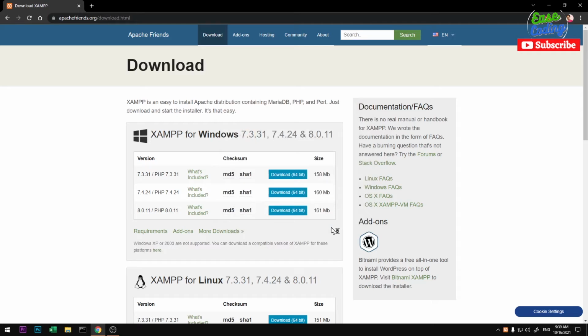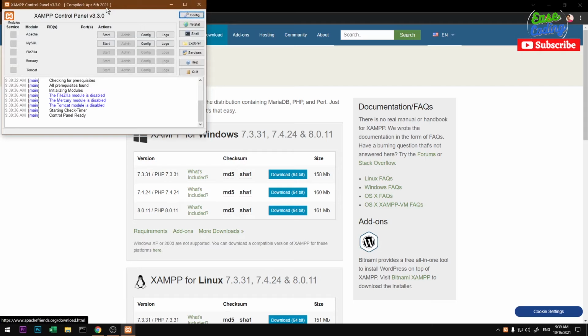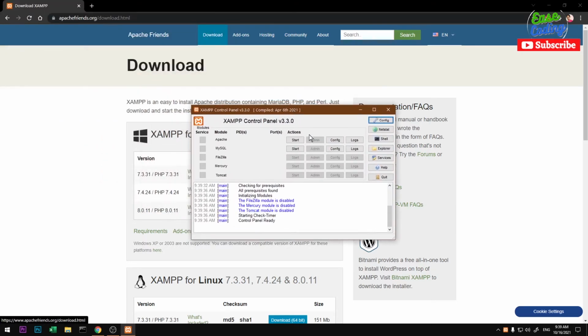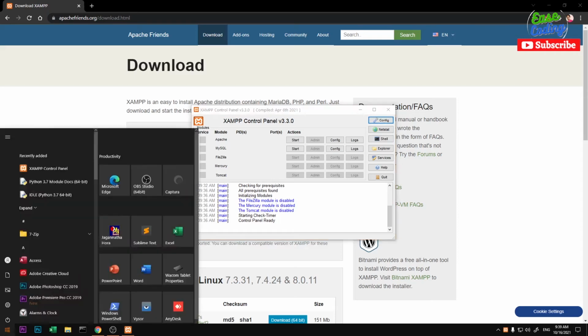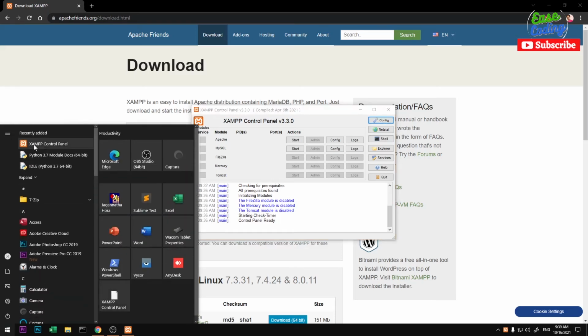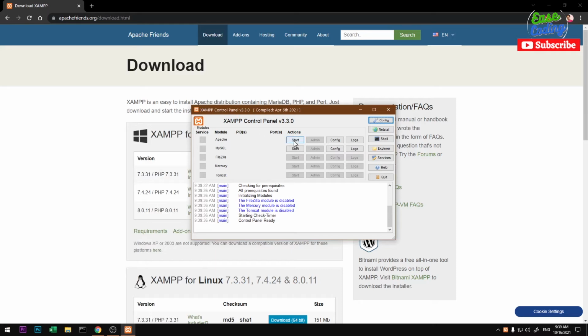Now this will go ahead and launch the control panel. On certain Microsoft Windows, you may have to restart your system and then launch your control panel from the start menu. Now I can manage my services. I have just two services, Apache and MySQL. Launch MySQL first, and it's going to be running on 3306, that's the port number.